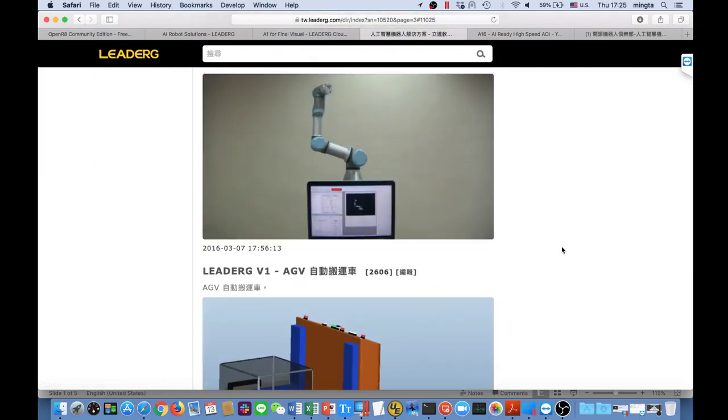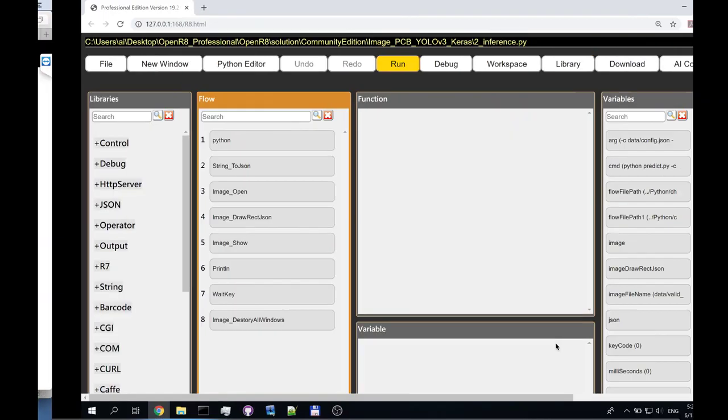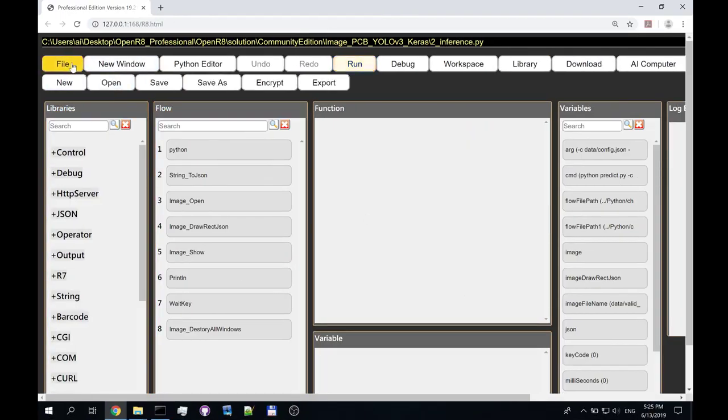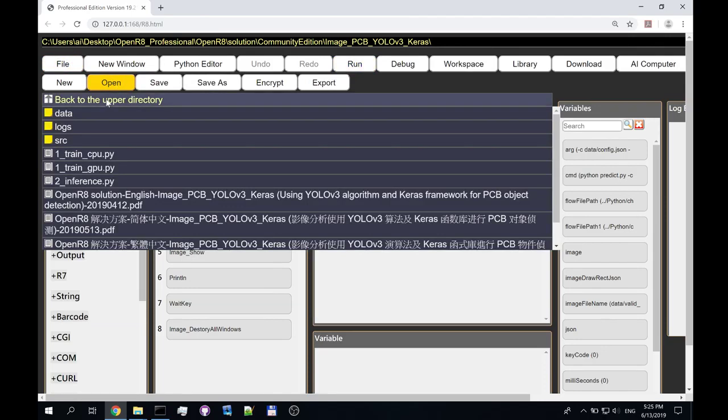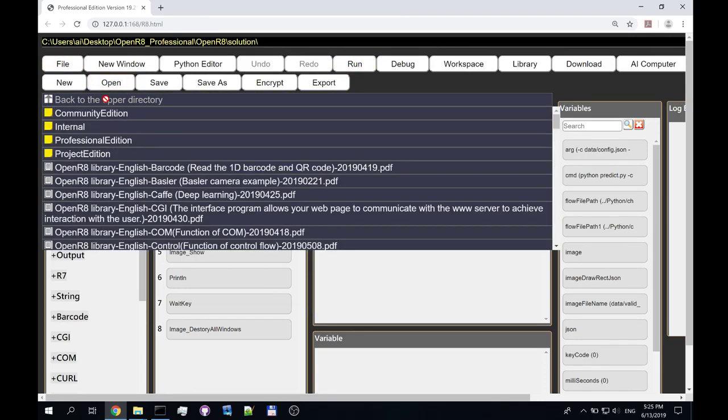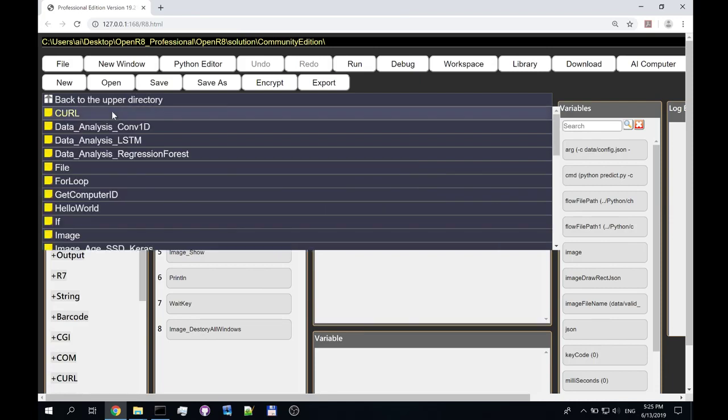Okay. So except the image analysis, we provide data analysis functions. Okay, I will show you. It's very easy to do the data analysis, and usually the factory will introduce data analysis first.